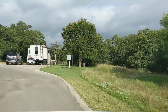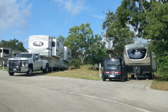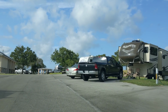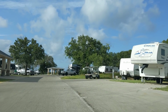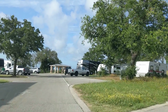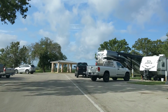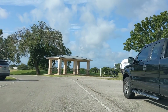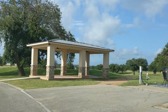Anyway, they got a full house now. And I think it's around $450 a month plus you pay the electricity. That's what it was. It may be much higher than that now. I don't know. But the guy that built this thing, all the hookups are on the wrong side. That's true. He put them in backwards. They had to come in and change them, particularly for the sewer. It's a nice place. They have a laundry room, a game room, and all that stuff. There's an Integra big motorhome. And the host site was here on the end. Yeah, right there on the right where that deal is. That's the host site, or was. That's a good one.